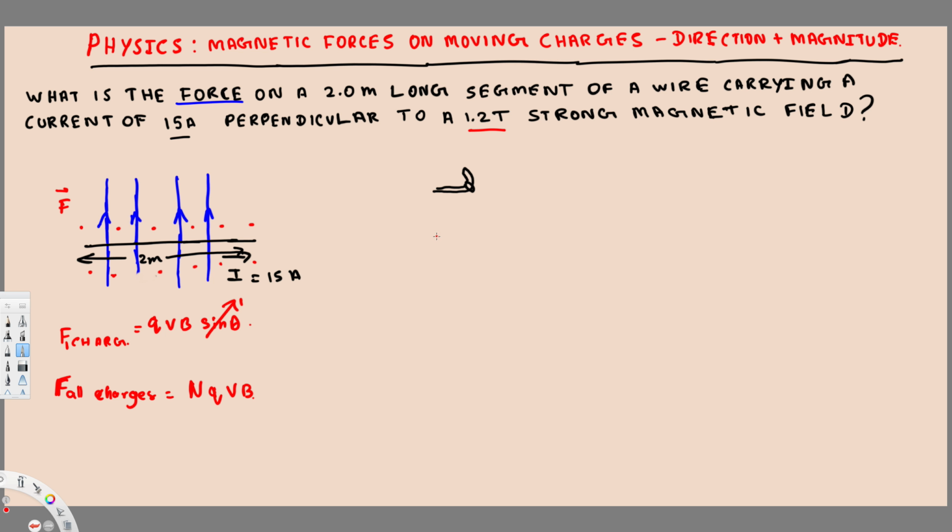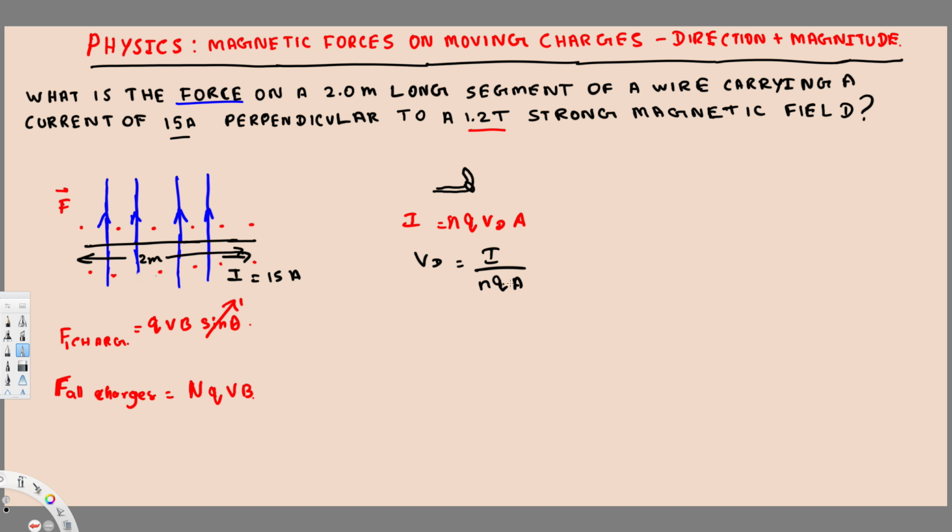If you remember this, we have V right here and Q. So another equation related to these values is the drift velocity equation. If you remember the drift velocity equation, that's I is equal to NQVDA. So here what we can do is rearrange this for VD and replace it here. VD is going to be equal to I over NQA.